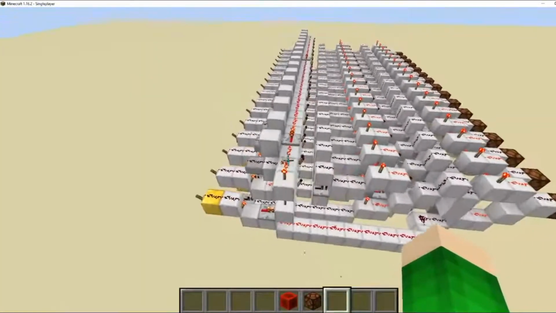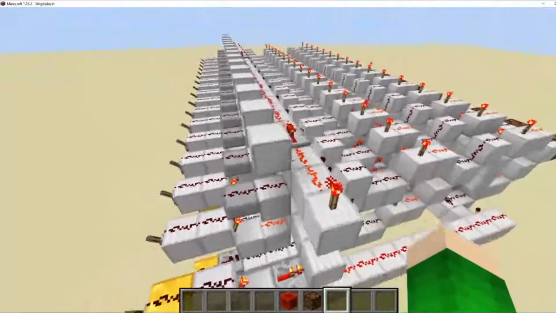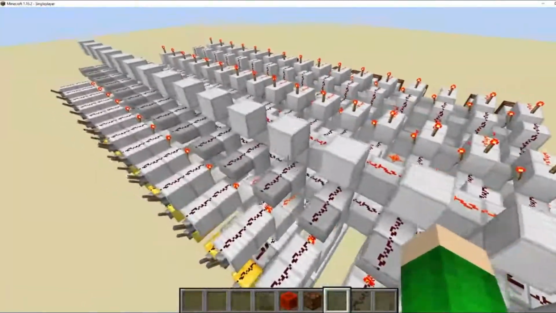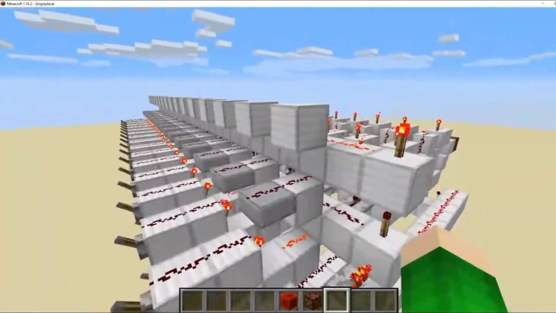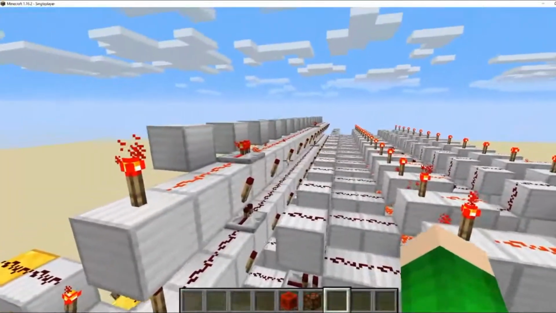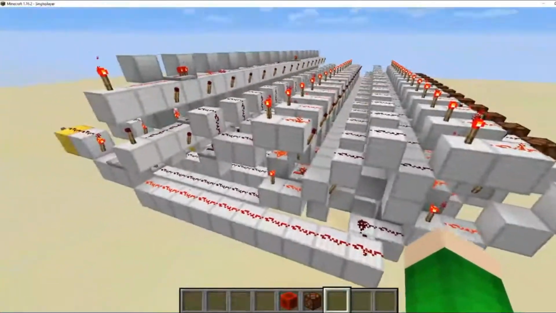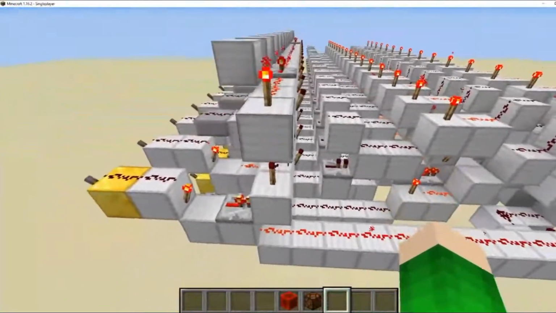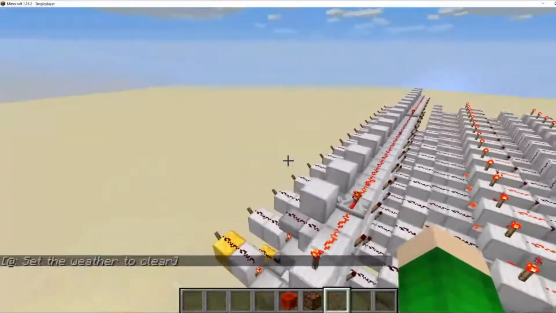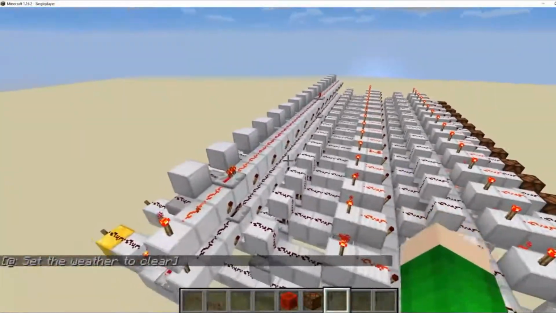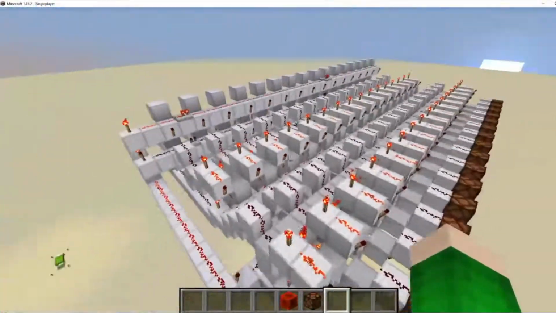Now I'm going to explain to you the function of this inverter right here. So if you read the title, part 1 of this series of me building this new Redstone calculator is not only having an adder circuit right here, but also having the ability to subtract in binary as well. Taking 2 numbers, subtracting them with the use of this inverter, and getting an output on the display.